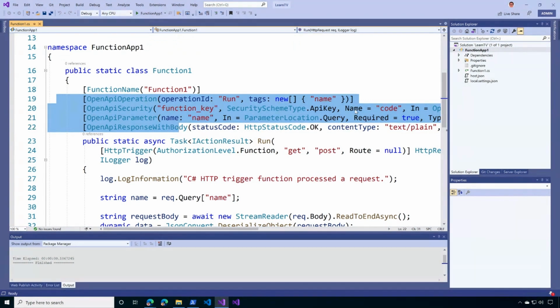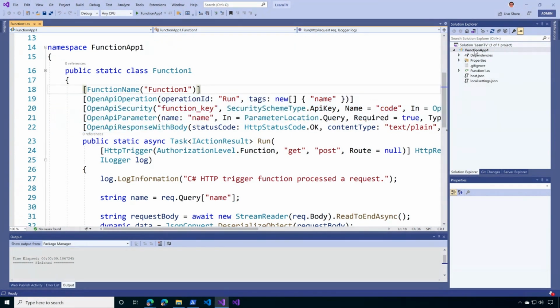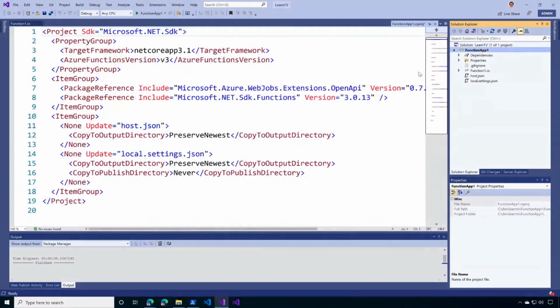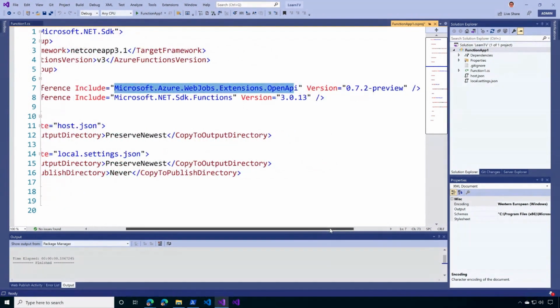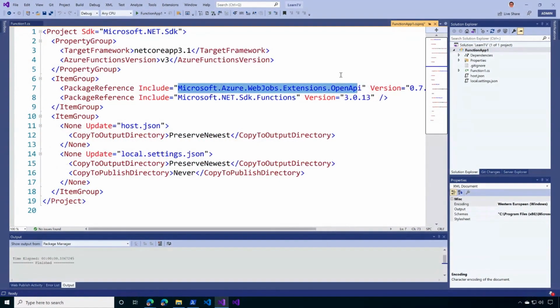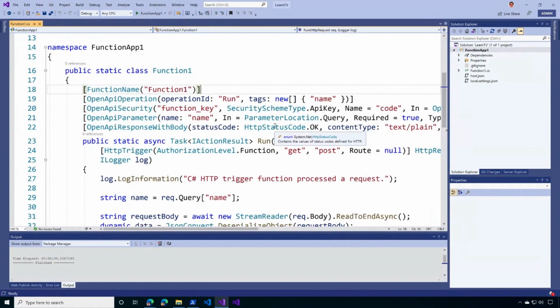Behind the scenes, I'm going to show the project definition file here. Here is the extension, Microsoft.Azure.WebJobs.Extensions.OpenAPI. The current version is still in preview, 0.7.2, which is fine for now. With this extension, we can easily integrate OpenAPI documents and Swagger UI with your Azure Function application.